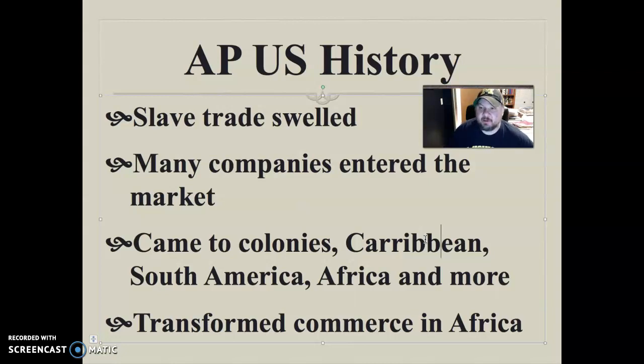Between 1700 and 1850, it's estimated there were 21 million slaves that came from West Africa. 21 million. That's crazy. Like I said, a lot of them went to South America. There were about 9 million that were deemed set for the Americas. A lot of them never made it, because, we're going to talk about this in a minute, of just the harsh conditions coming over. It was just so brutal.